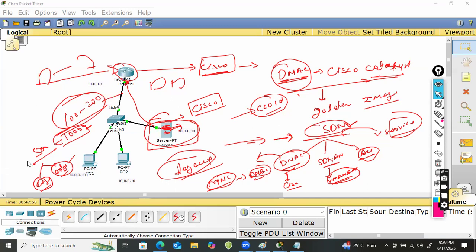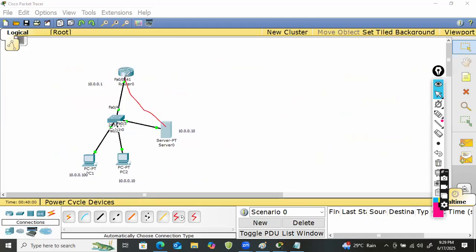So first of all, we have to copy from here, and then push the image there. Whatever the device is, suppose this is a 1841 series, at least this device should have the memory. What is the minimum memory required, guys? At least it should hold 2 OS at a time. How many OS? 2. One is the previous one, another one is the latest one you are going to.